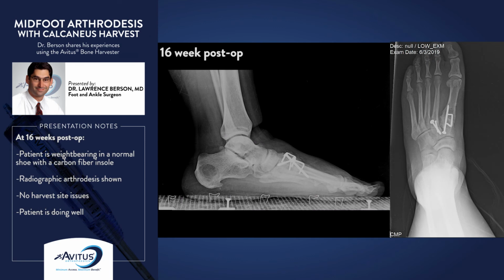Here she is, she's 4 months out, arthrodesis looks healed, hardware is in good alignment, no signs of loosening. At this point out, she's in regular shoe wear, she has been for about a month, and using just a stiff carbon fiber type insole. On the lateral view, you can see the bone graft harvest site, no issues there, no stress fractures. On the AP view, you can see nice fill of the arthrodesis site with bone graft and healing. Patient's pain is much improved. She's doing physical therapy, overall doing well.